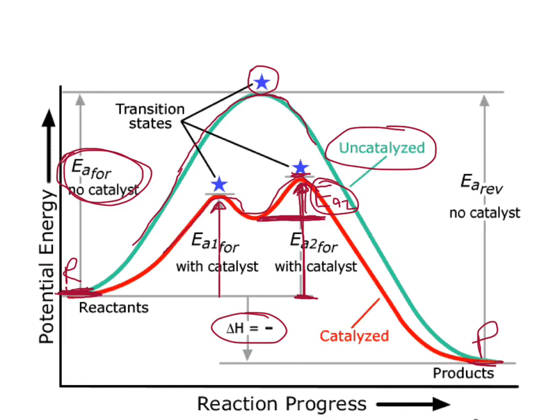So the catalyst diagram starts at the same point, finishes at the same point, so delta H is not affected by a catalyst, but the number of steps may be changed, and the EA of the overall process must be lower than the original activation energy of the reaction. So there's how a catalyst may affect a potential energy diagram.